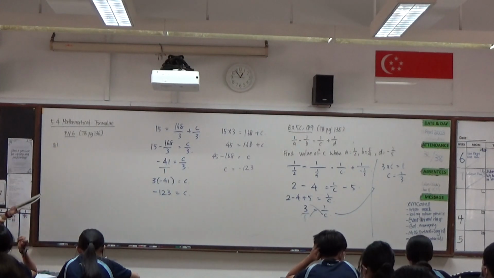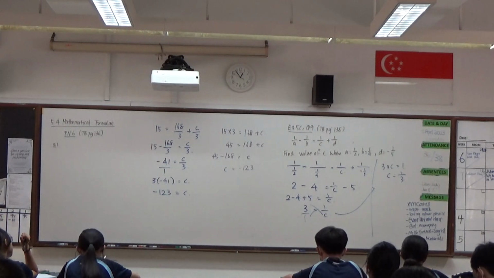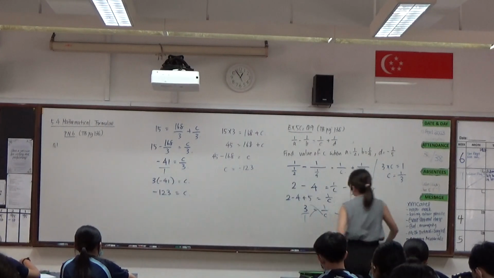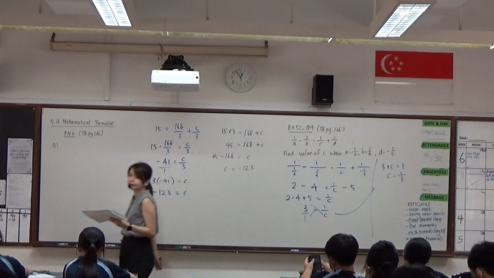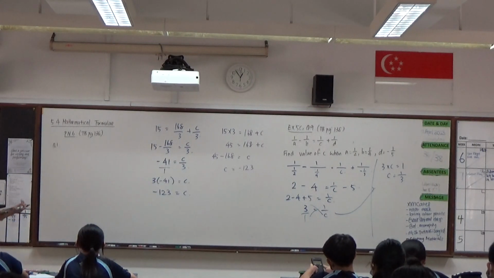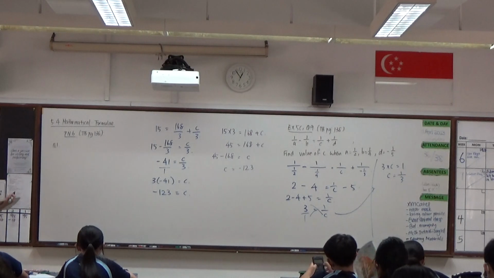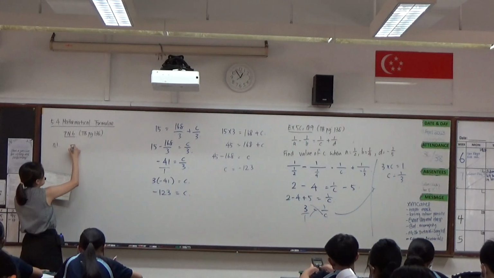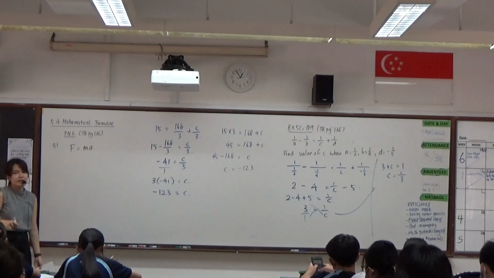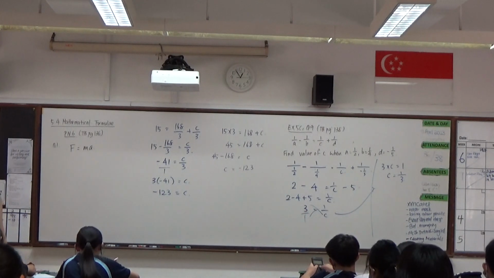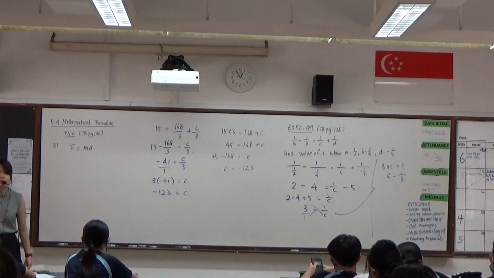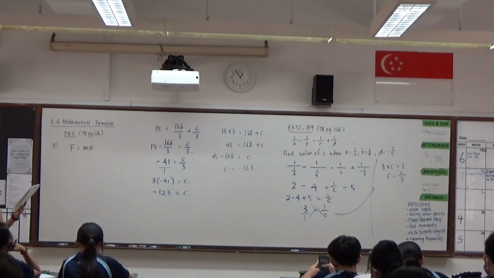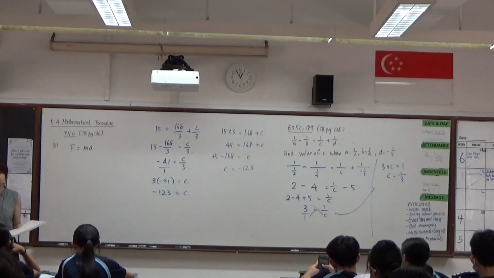Okay, so going back to question 1 in Practice Now 6. It is fairly long, the question. So I want us to turn to our textbook, page 136. Let's read the question together. It says that Newton's second law states that the net force F acting on the body is given by this formula. It really doesn't matter whether you understand what the question is saying, because for your level of science now, you might not have touched on Newton's law or understood forces yet. But this is the formula that we're looking at.